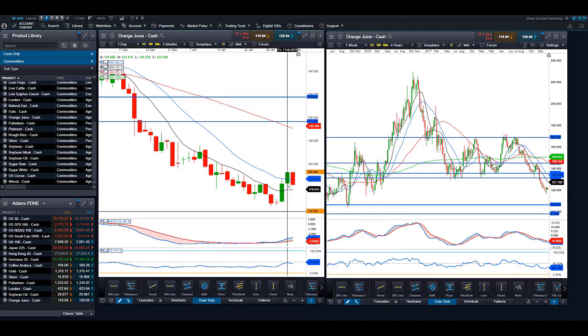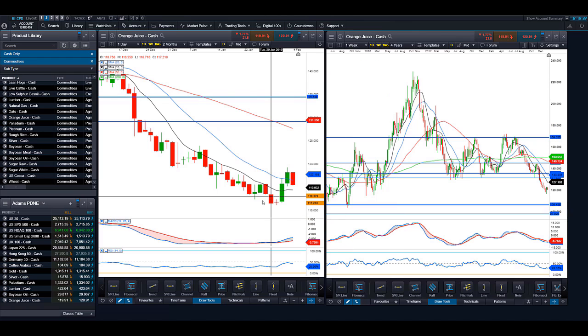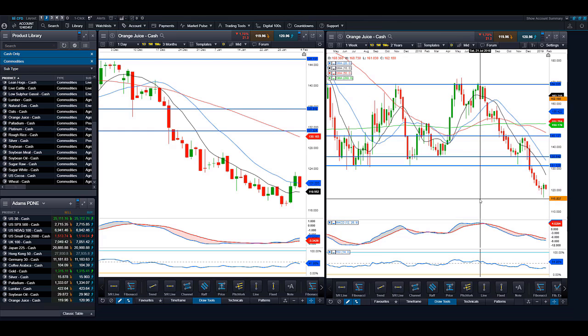And these are a couple that I like the look of that are currently setting up, but really a lot of my attention is going to be put on those global indices, which I will be monitoring over the next couple of days, and then a couple of the earlier commodities that I quite like the look of, and how I'll be going about it. It is very much going to be about, the trends are very much in place, but it's then going to be about how I manage my risk and how I manage my trades. A lot of those I'll be looking to take some part profit as soon as I start to head towards my one-to-one reward to risk, and looking to get my trades to break even as quickly as possible.